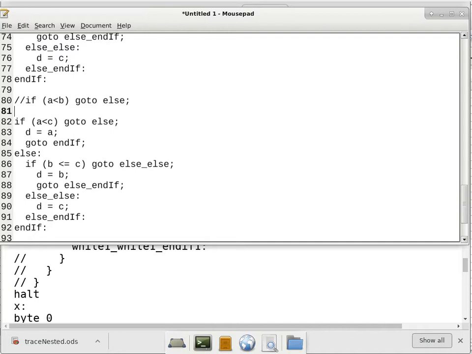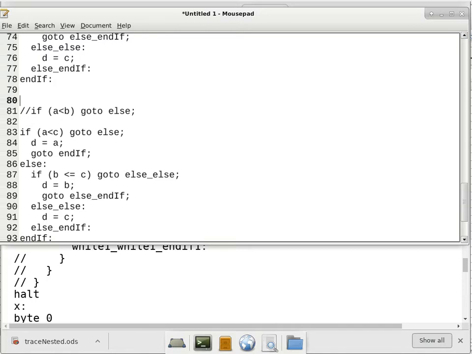Now it is important to know: are these registers signed or unsigned? Because whether A, B, C are signed or unsigned will determine should we use the carry flag, which is also known as the borrow flag, as an indication whether one is less than the other, or should we use the L flag, which is used for signed interpretations of whether the minuend is less than the subtrahend. So now we have to really make that decision. Unless I tell you whether A, B, and C are signed or not, there's really no way for you to choose the right mnemonic at this point. So I have to tell you.